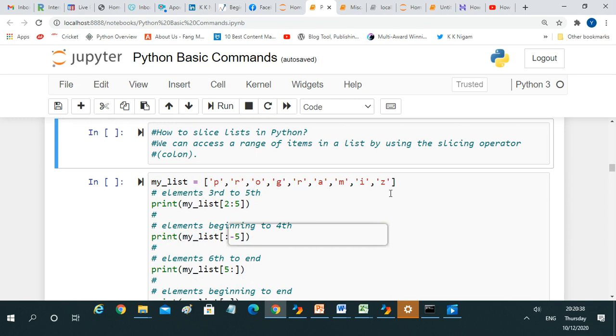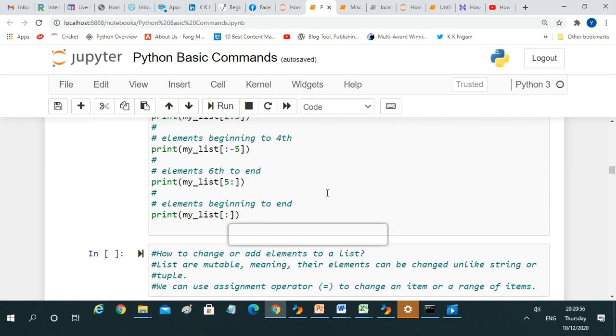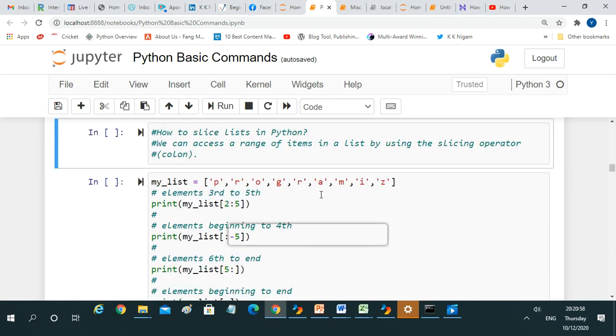Let's say these are your elements in this particular variable my list. So when you print from 2 to 5, you can count from where it will start: 0, 1, 2. So from here it will start: 2, 3, 4, 5. So only from O to A, right? So this is how you can have it.